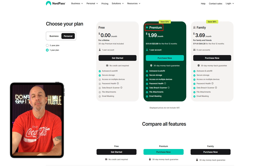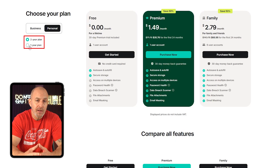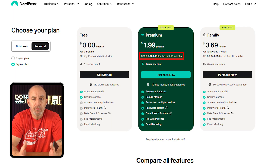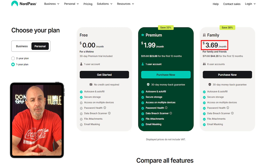Most people opt for a premium plan for one user or a premium family plan that can give you up to six users. You have the option for a one or two-year subscription — we're talking about the one-year option today for all plans, though you can enjoy more savings with the two-year subscription. If you're just looking to cover a single user on the premium subscription, you'll pay $24 for the year. But you can cover up to five additional premium users for only $45 per year on the family plan — that comes down to $2 per month for an individual and $3.70 per month for the family plan with up to six users.